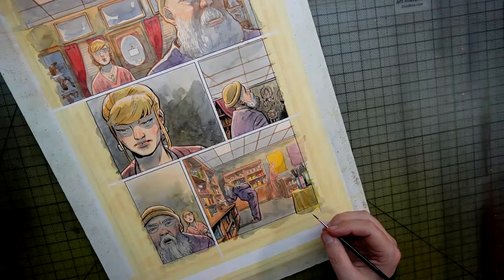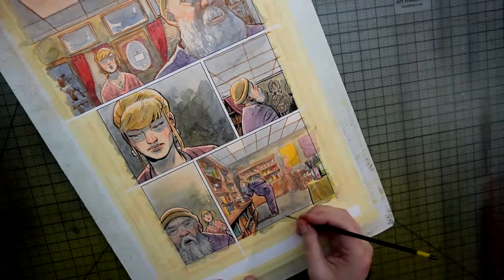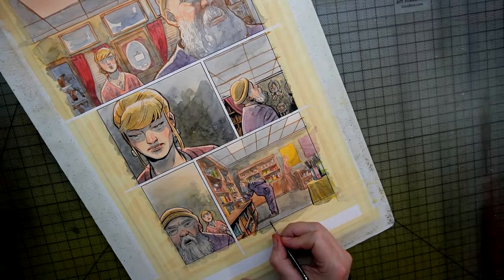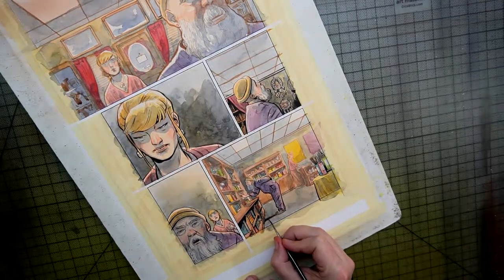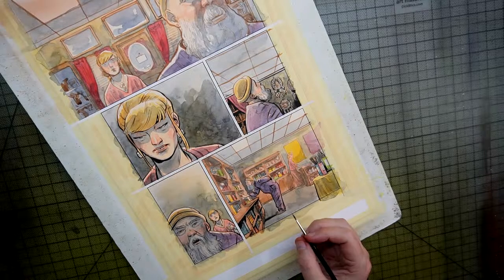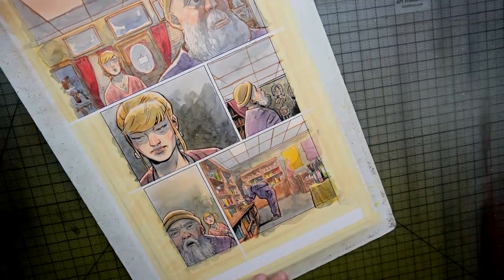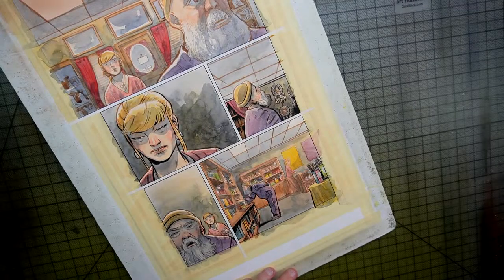Which part of the art process is my favorite? Pencils, watercolor, inking? That is tough. I like all the different parts of drawing a comic. They're different, although I think more and more my inking and watercoloring process is sort of one piece.